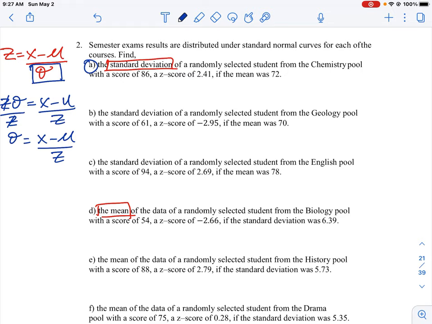And then in part d, we're looking at calculating the mean. So if we went back to our original equation here, z is equal to x minus mu over sigma, we need to find and isolate the letter mu here in this case. So we can do the same kind of thing. We'll cross multiply to bring the sigma term to the top.